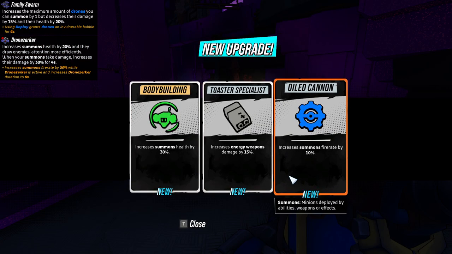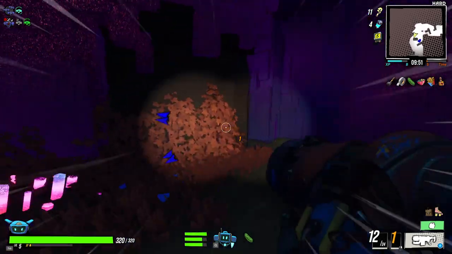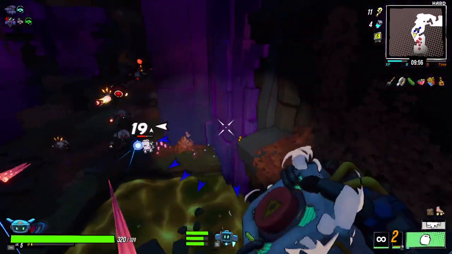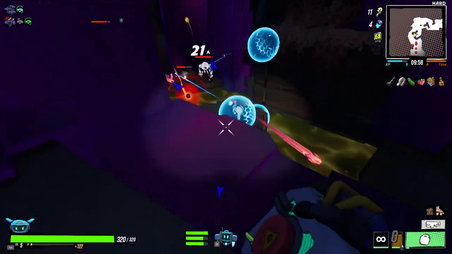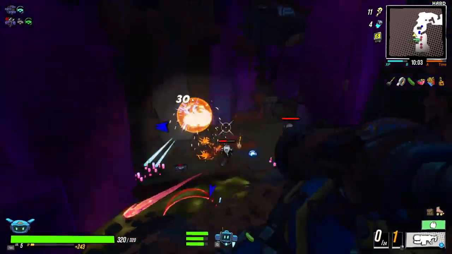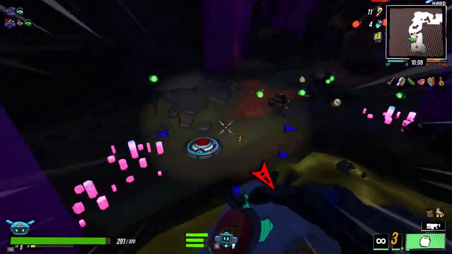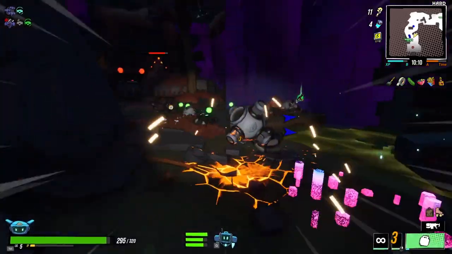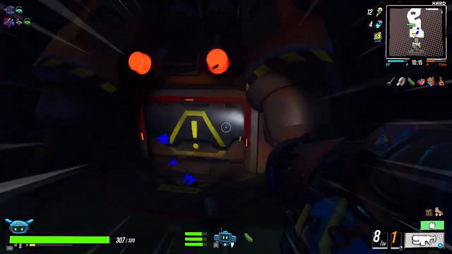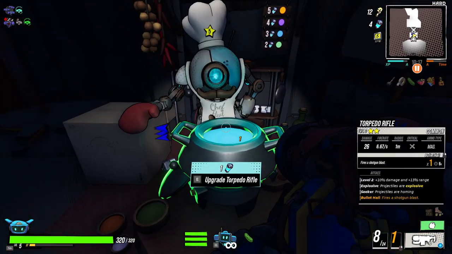Here's summon health. Hey, you know what? Let's go with more summon health. Okay. I dropped that guy right into the acid pool right there, but I guess he's fine. Okay, then I decided to jump into the acid pool. Don't ask me why, because I have no idea. Okay, I kind of speed ran that, I feel like.